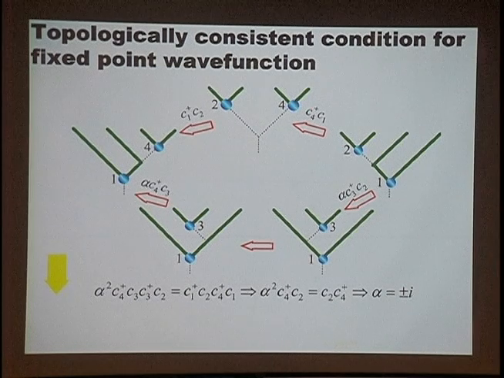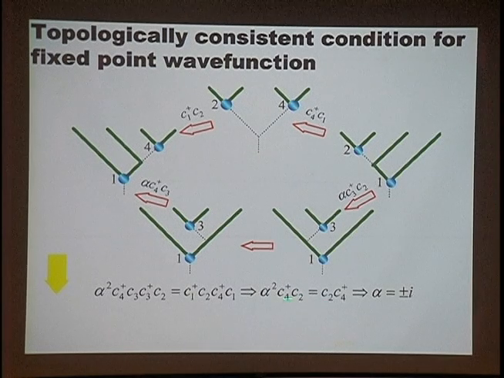Because when you do the upper pass, it's very trivial, just two steps: you annihilate C1, create C4, annihilate C2, create C1. But if you do the lower pass, you have alpha squared, and you first annihilate C2, create C3, and annihilate C3, create C4. Because in the vacuum there's no C3, you can simply remove this part. Also, in the vacuum there is already C1, so you can remove this C1 dagger C1 by exchanging C1 dagger to here. Then you end up with something like this.